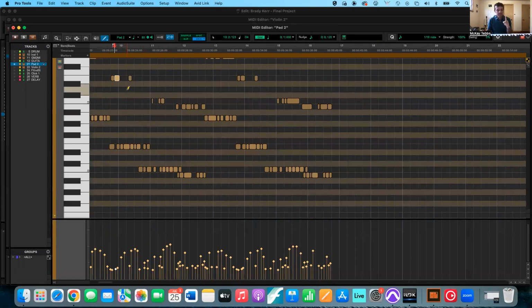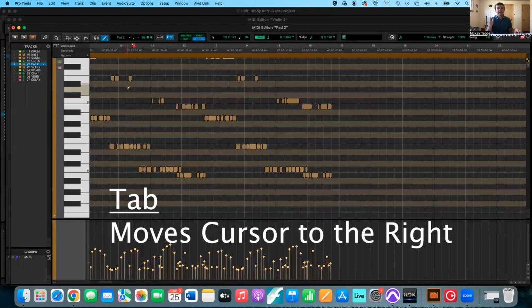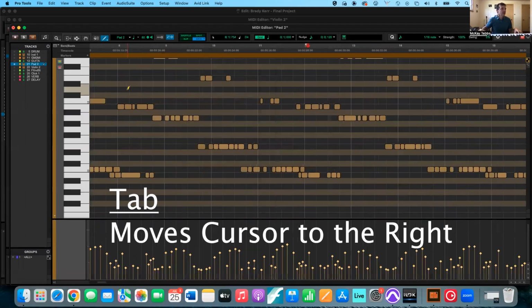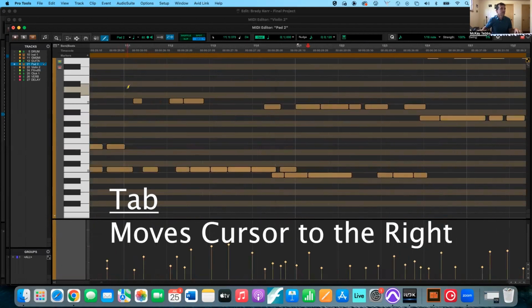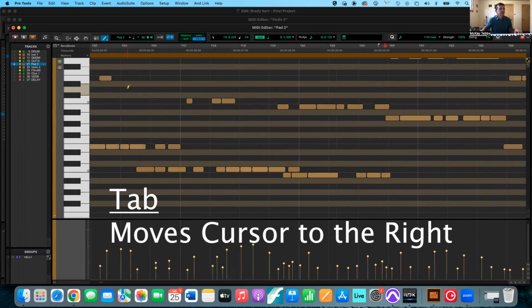I want to teach you the tab trick. I'm going to push the tab key now with that one note highlighted. And notice that when I do that, you see the edit cursor move to the right. So tabbing can move the cursor from note to note. It might look kind of random right now, but if I zoom in a little more, you'll see that it's moving from the beginning of one note to the beginning of the next note. So remember that you can tab.